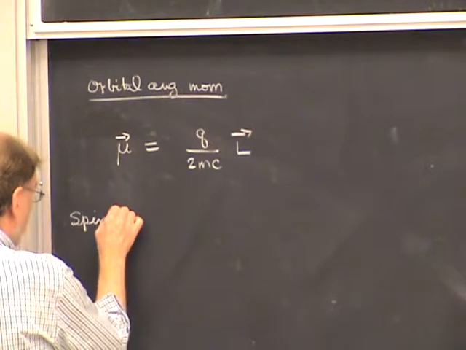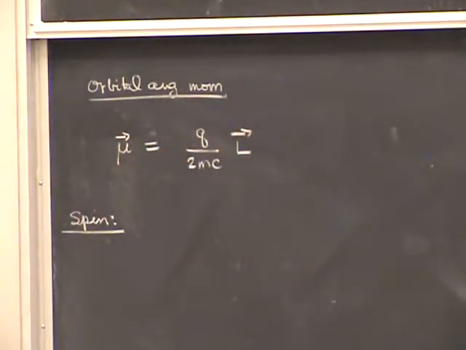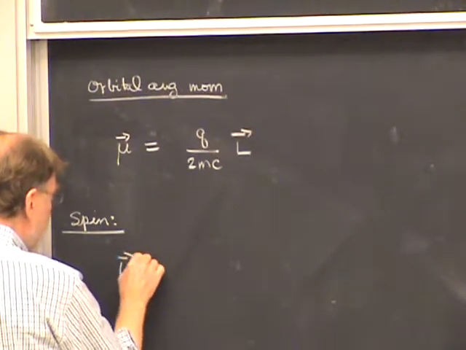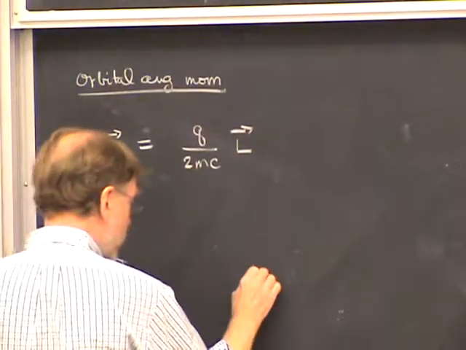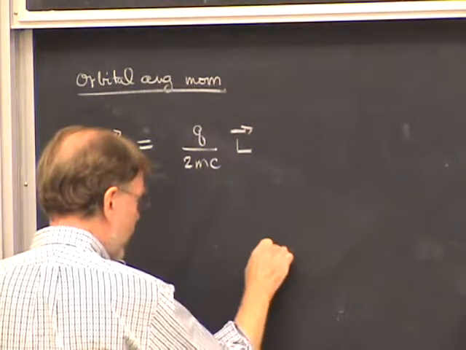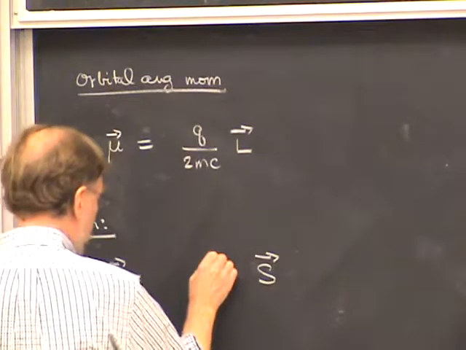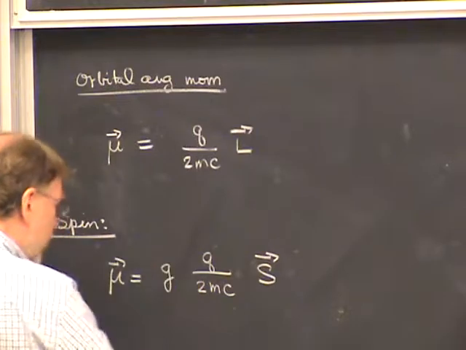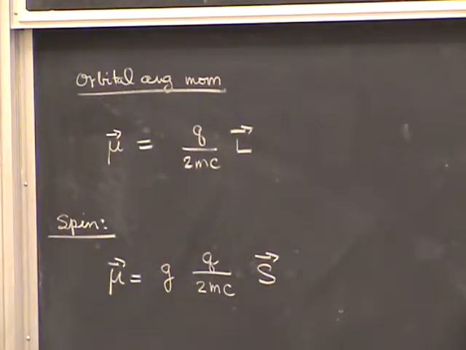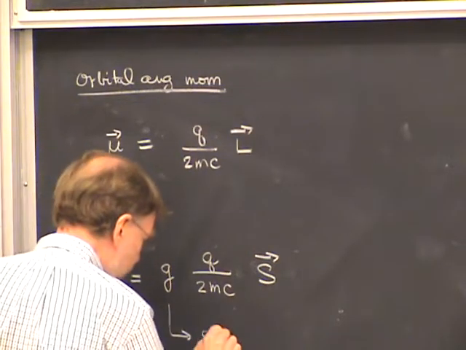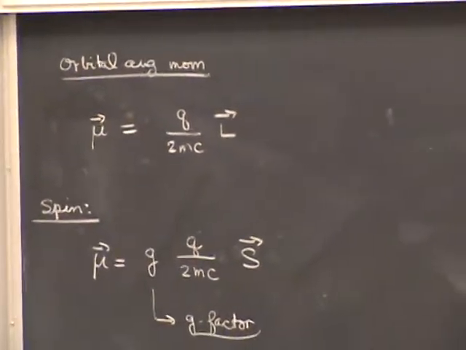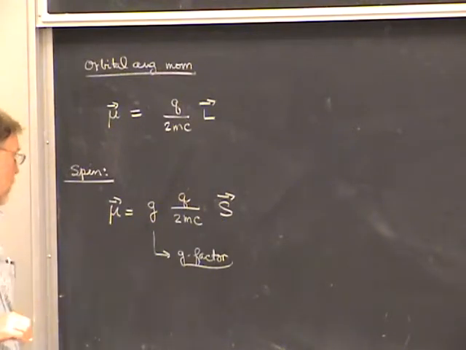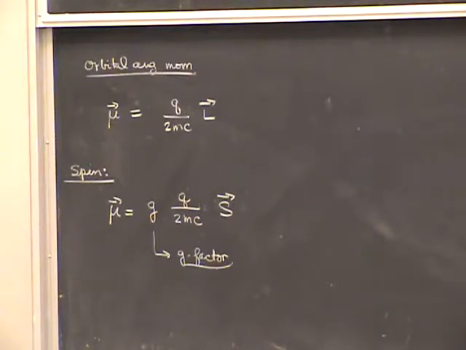Now, particles, whether they are so-called elementary particles or so-called composite particles, have a property also, angular momentum, which is generally called spin. And in the case of a particle with spin, there is still a proportionality between the magnetic moment, since particles generally have magnetic moments, and the angular momentum, except notationally we write the angular momentum as S, just to indicate spin. And you split off a factor of q over 2mc, which gets the dimensions right. But then, in general, it's necessary to put in a fudge factor or scaling factor called g. I'm sorry, my q looks like a g. There's a g factor here, a dimensionless factor, which needs to be introduced in order to quantify the proportionality between mu and the spin S. And so these are the g factors of the various particles one can consider.